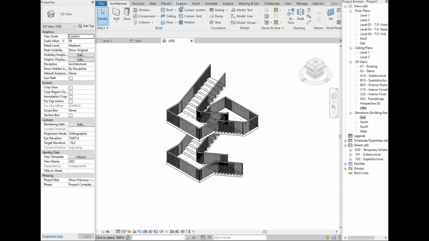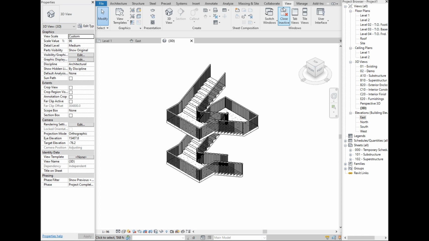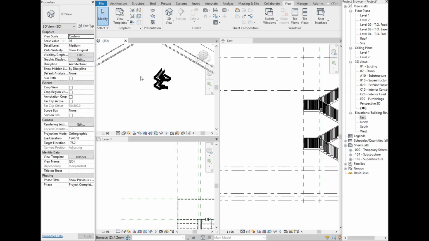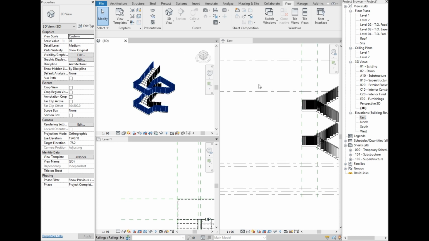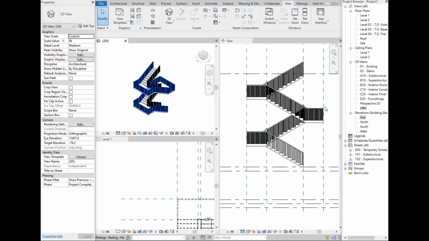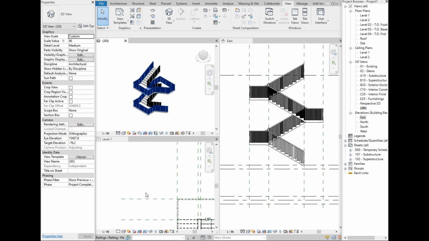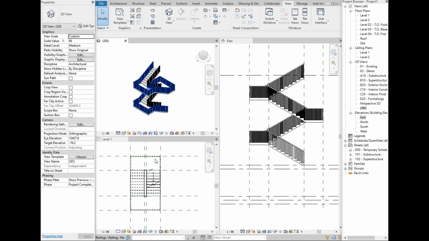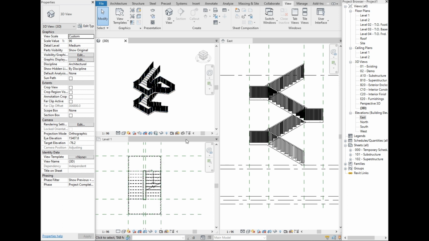So when modeling the staircase, we should make sure that we have worked out the numbers first before modeling. You need to know the width, the floor-to-floor height, the riser height, and the tread width. Once you have all this information, you will be able to work out the reference planes and set all the parameters of the stairs. You guys can practice and explore modeling the stairs.